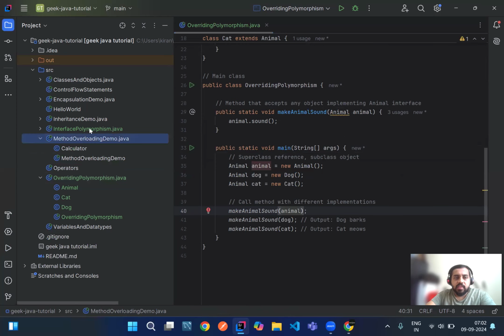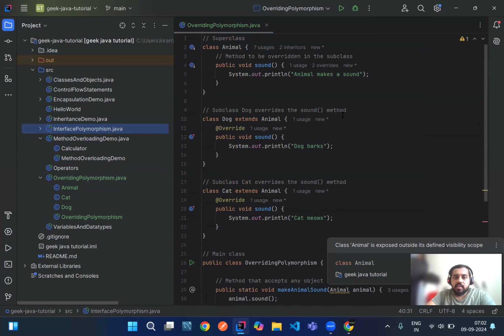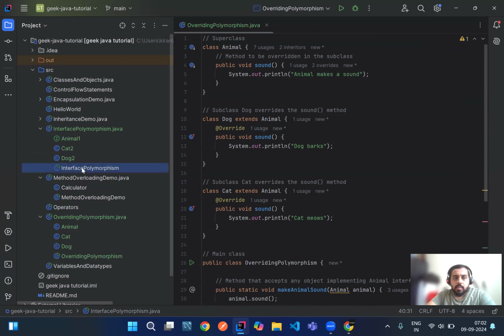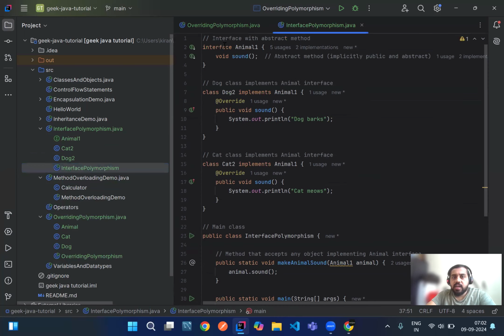The second way is through an interface. Because we are not using the parent class implementation anyway, why do we need to provide one? We can go with an interface. So this is interface polymorphism, where I created one interface called Animal1 with a method void sound. I'm not giving any body to it.